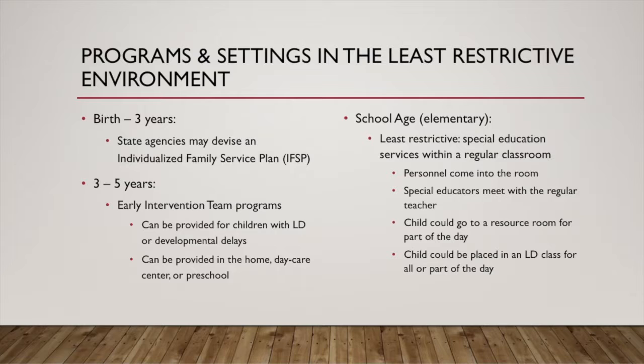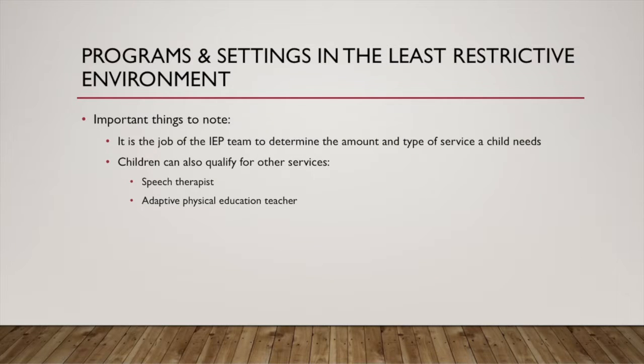And then school-age elementary children: least restrictive special education services within a regular classroom. So it would be the personnel come into the classroom, the special educators meet with a regular teacher, the child could go to a resource room for part of the day, or a child could be placed in an LD class for all or part of the day. So, programs and settings in the least restrictive environment. Things to note about those: it's the job of the IEP team to determine the amount and type of service a child needs, and children can also qualify for other services, such as a speech therapist or an adaptive physical education teacher.